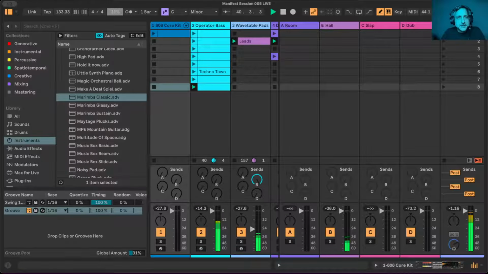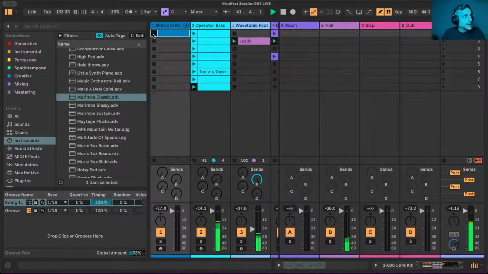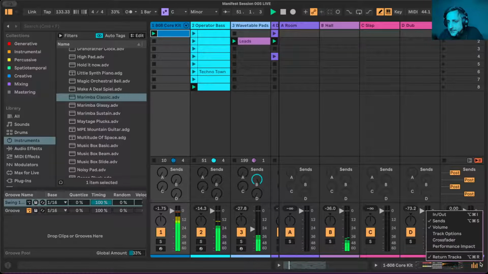Yeah, we can hear that custom groove I just created getting applied to everything. So I just selected that as the groove here, and it's a completely custom groove with different amounts of swing on each note. I don't know. Some people might not be so impressed, but I'm easily entertained, I suppose.